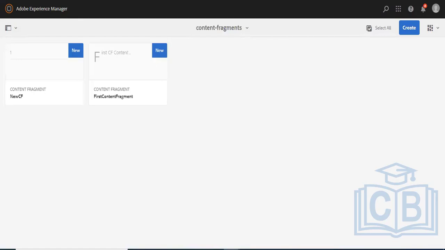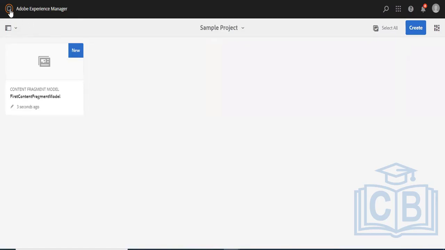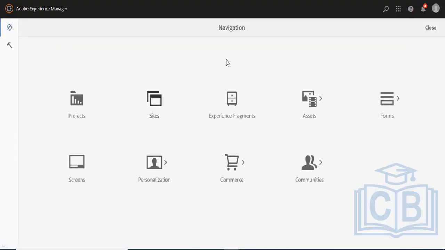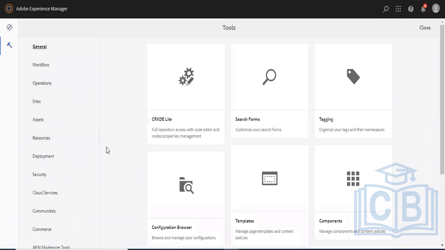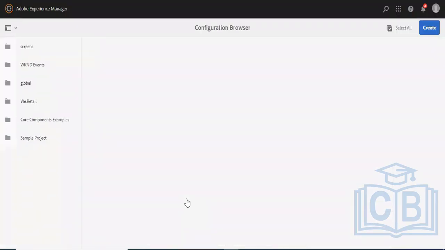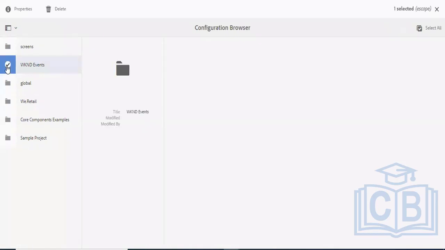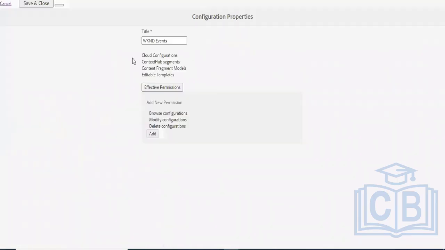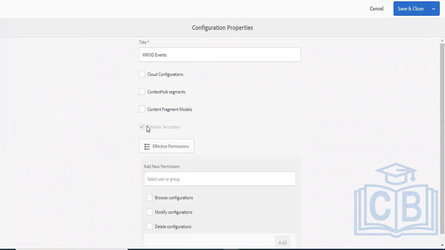Let me just go through all the steps again. We create our content fragment below the assets folder. But if you wanted to create your content fragment model, that is a template, you have to go to the hammer icon, and inside the configuration browser, select the folder below which you should be able to create the content fragment model. Like inside the weekend, if I select the properties, you can see it can only create the editable template.